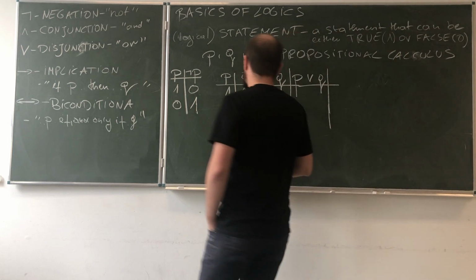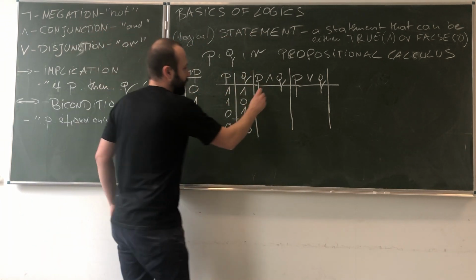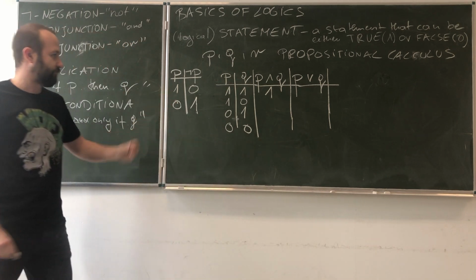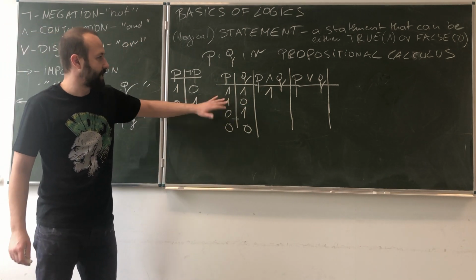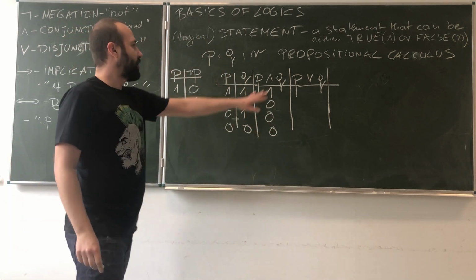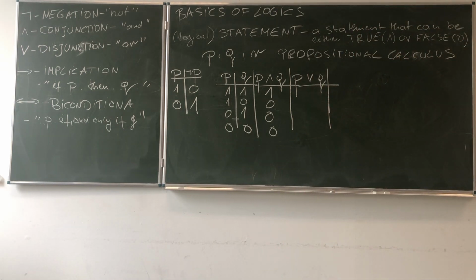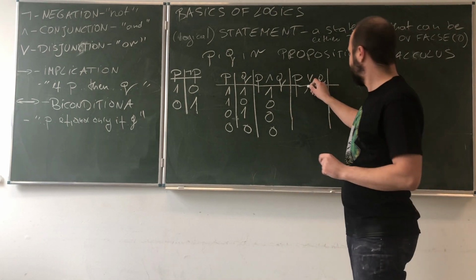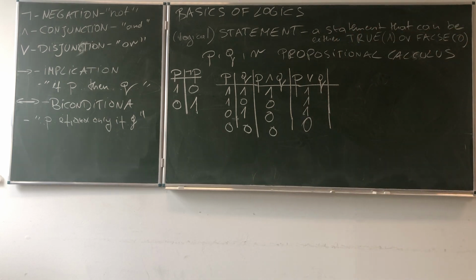Okay, so here we've got that if both are truthful, here we will have one because they are both truthful. But look, over here at least one is false everywhere, so we will have 0, 0, 0. Here on the other hand, we require just one to be truthful for the entire statement to be truthful. So we've got 1, 1, 1, 0.